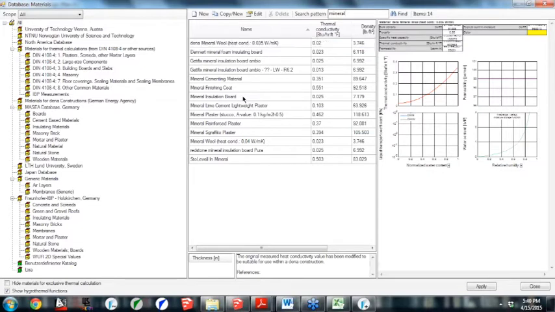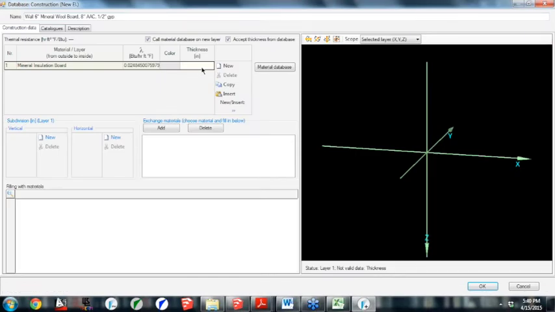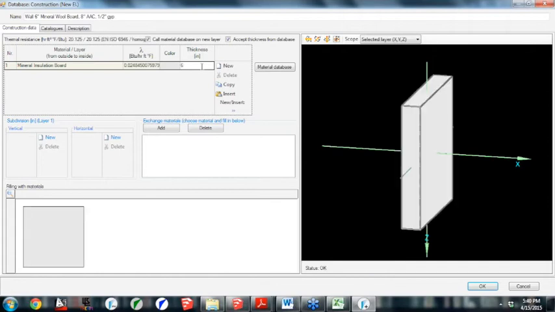This is probably a good time to mention that when you're looking through the material database to determine what you should use for your project, in the static side, the side that I'm in right now, the most important value is just the conductivity, or the R value. All of the other information gets important when you run a dynamic simulation, but it's not quite as critical for the static energy model.